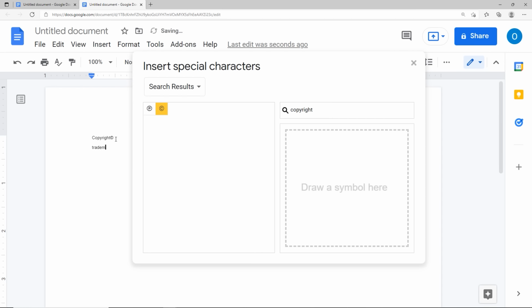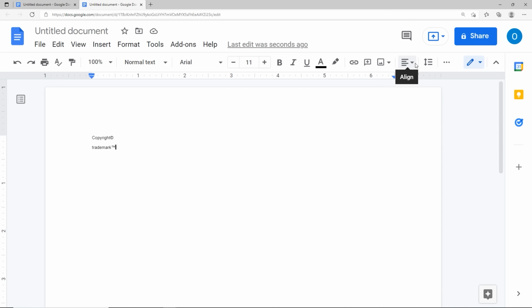And now I'm going to type in trademark. Now for this one, I'm again going to search. And you'll see here that as soon as I start typing in the word trade, it finds it. If I go too far to trademark, it stops, which is the TM symbol, and it puts it into my Google Doc for me. When I'm done, all I have to do is click on the close button, and it closes that box.